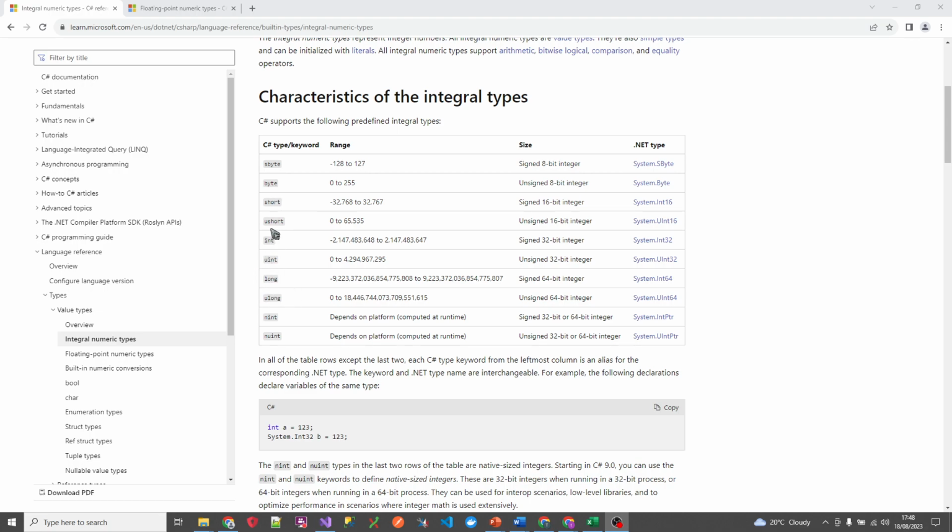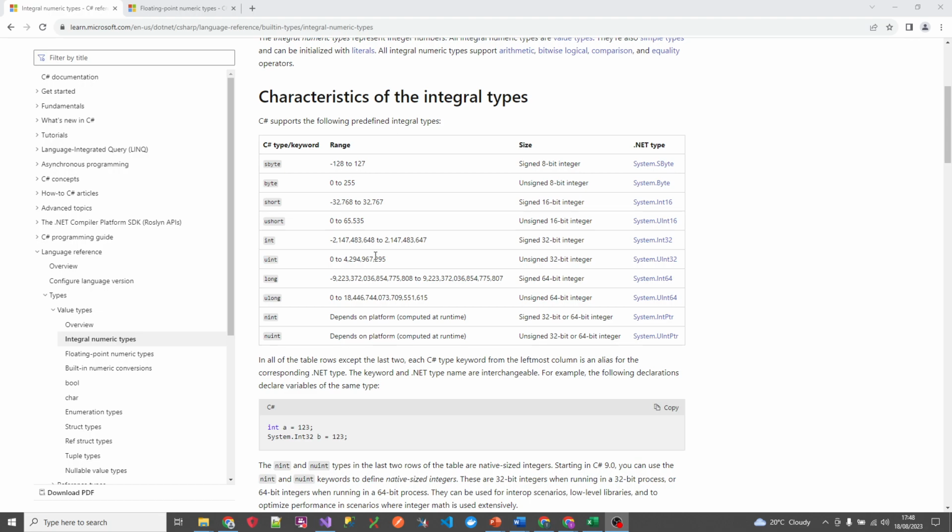You can use ushort, int, uint, and basically the range is the values we can store in them. So you've got a byte, you can store the value 0 through to 255, whereas with an sbyte, you can store minus 128 to 127.